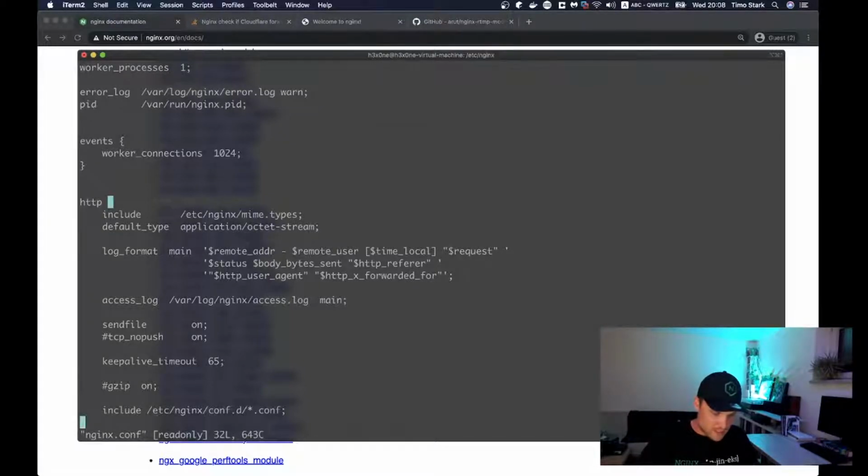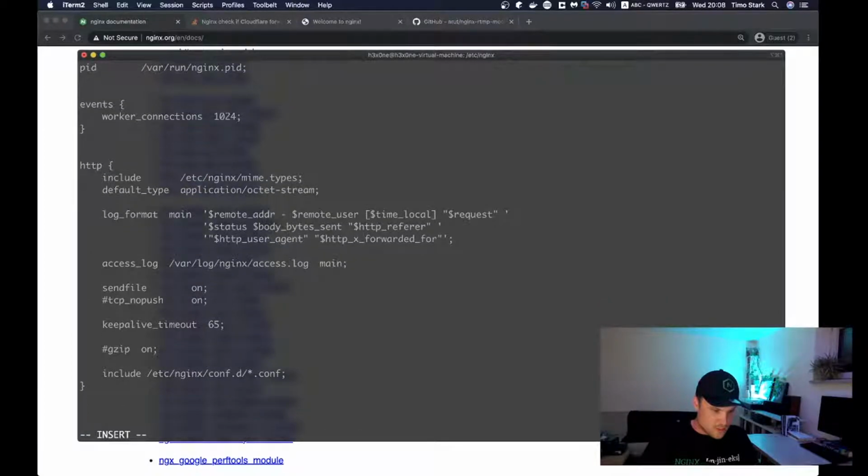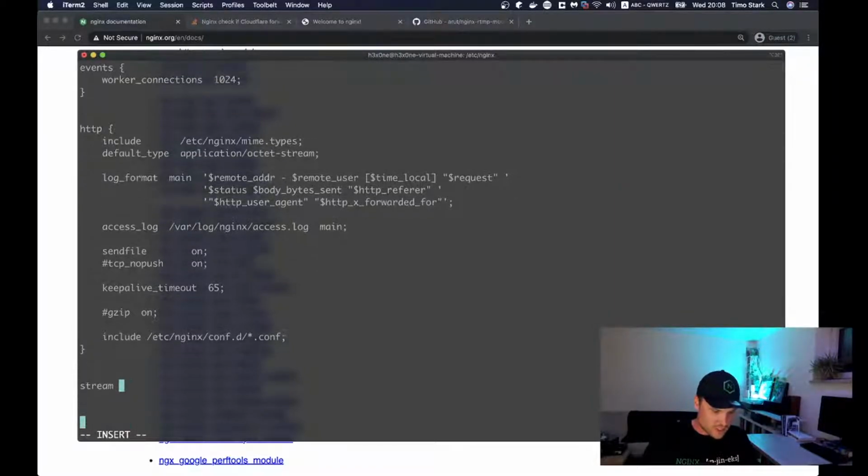So let's make a little bit of an example here. So we have the HTTP context here, and we simply add another stream context here. And that's basically it. So we're on the highest level of the configuration, and we added the stream in here.